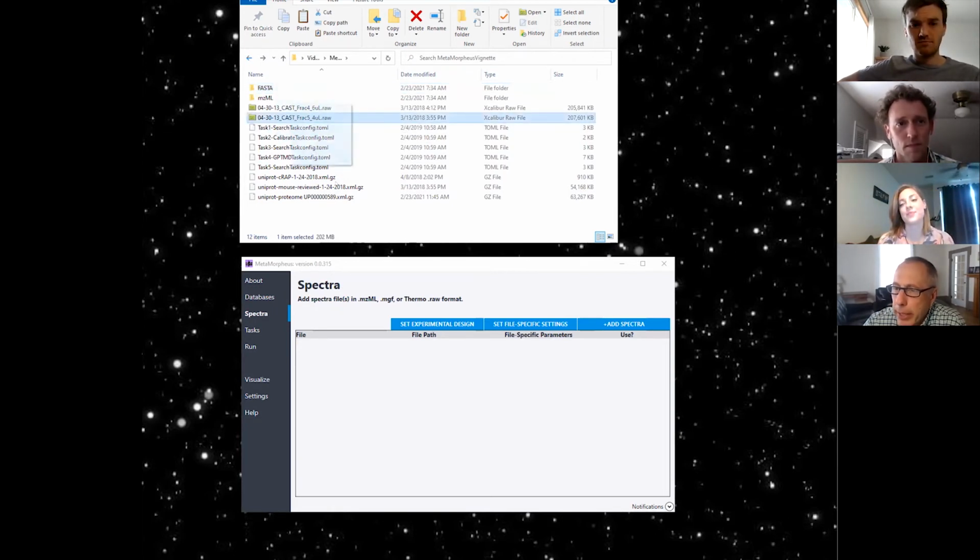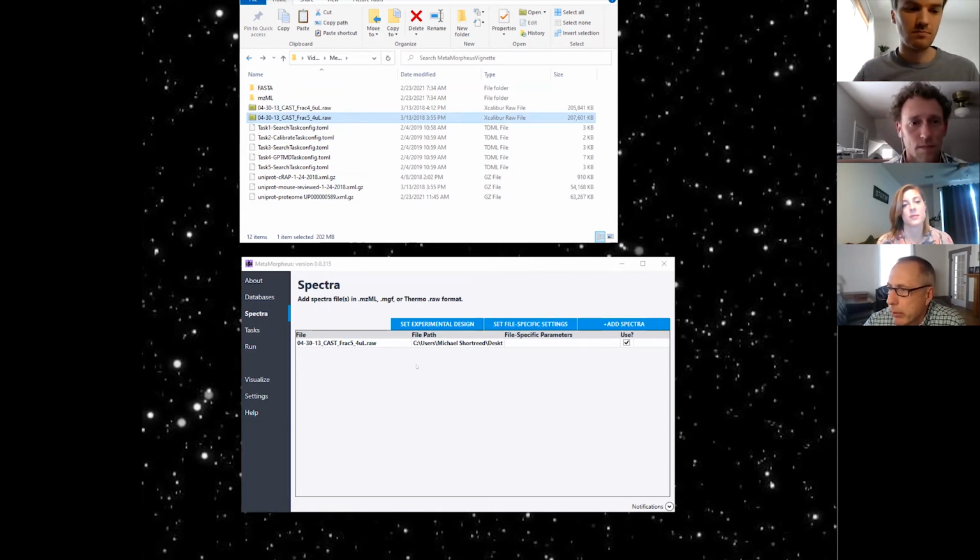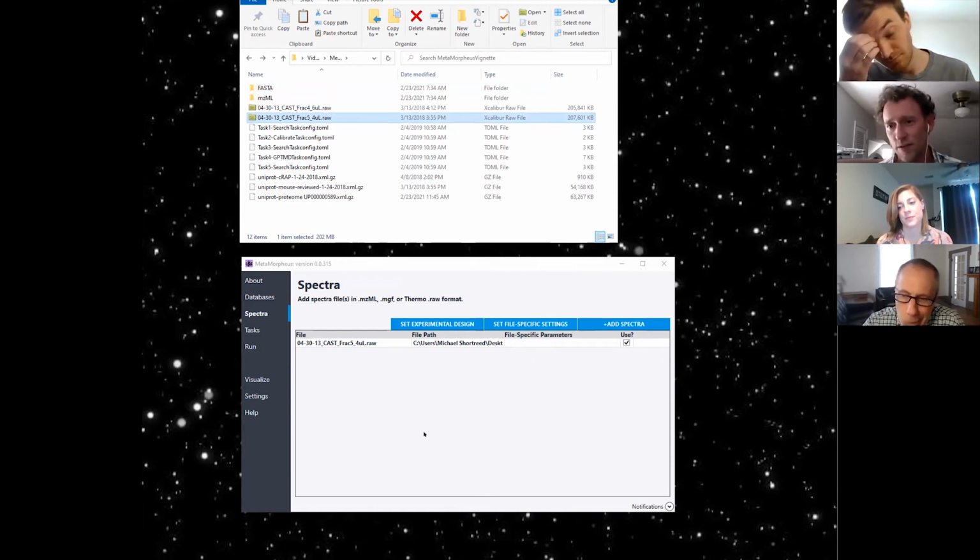I'm going to drag this in here and you're going to see at some point soon when I try to run this, it's going to prompt us to agree to a Thermo license, okay? But it will read Thermo raw file data natively. So you don't have to do any file conversion if you don't want to, you can just save the time. So not to interrupt, so it's mzML, MGF, or RAWs. That's correct.